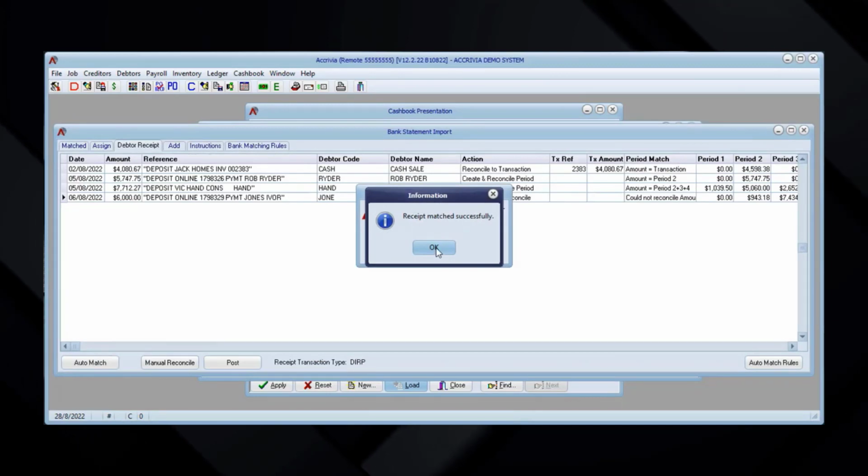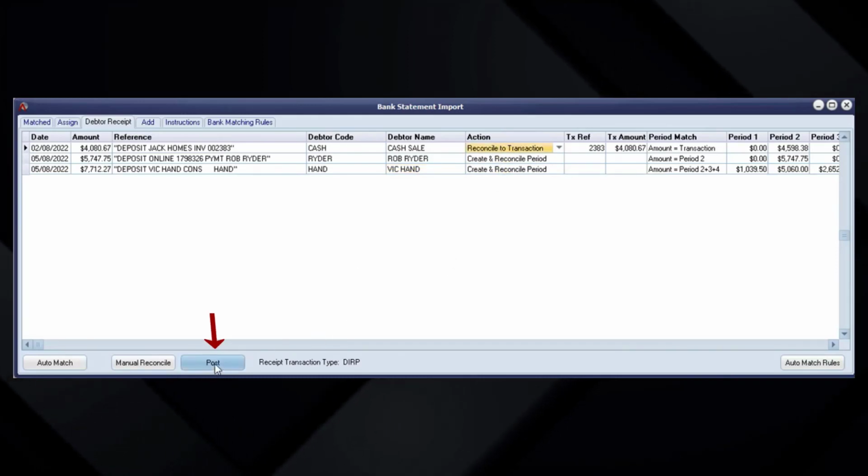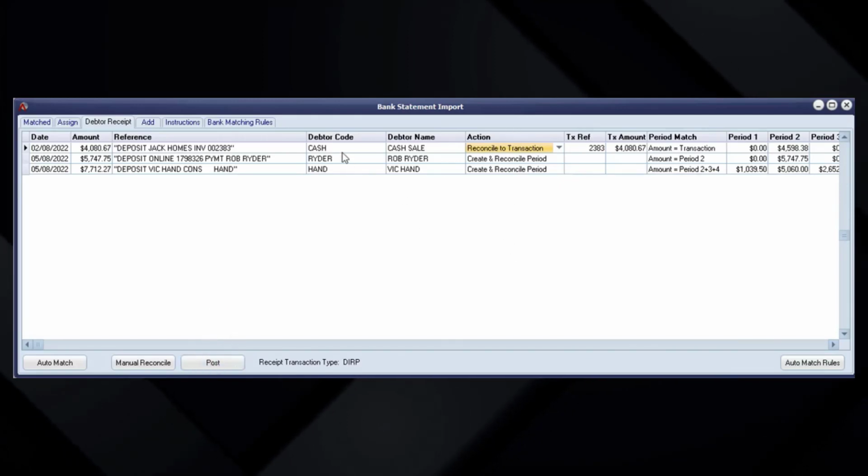You pretty much shouldn't see any other message come up there as a rule, leaving me with what's left to still be done, but all of these ones can be done by the system entirely and completely. So here I can simply press the post button. Clearly I could have gone the other way around if I chose, and some people do that. Some people use the post immediately. The system will run through all the ones it can, and then what's left on the screen are all the manual ones you need to deal with. Same end result.